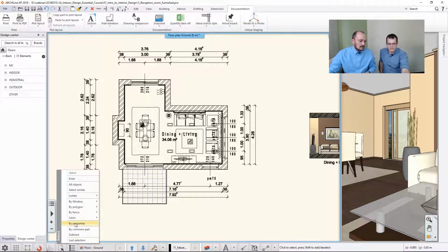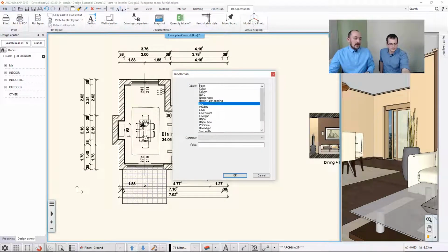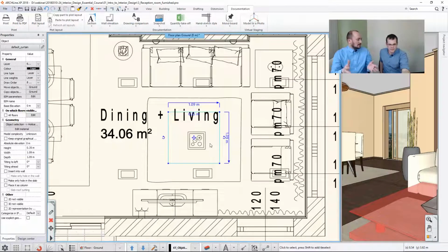You go to Find by Properties and ID, and you just type, it was 2628, and enter, and then the software will zoom to that item. Perfect. So it's much easier to prove your point and much easier to remember things after a week or so, when you are filled with other projects already.